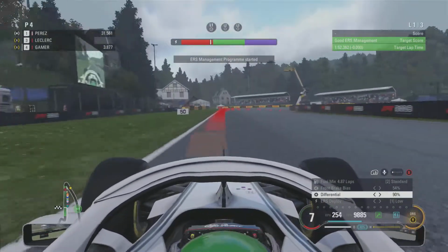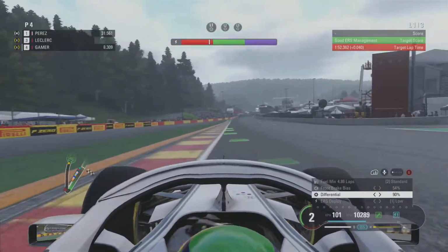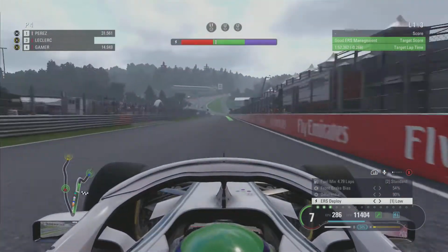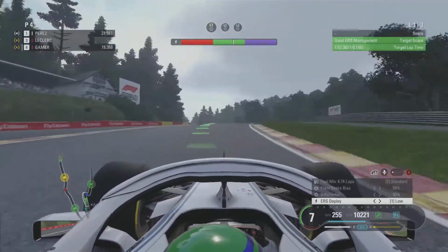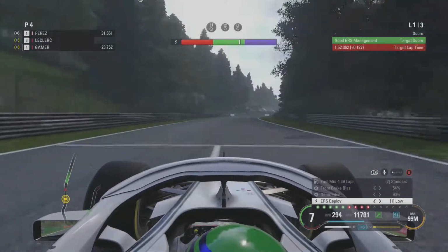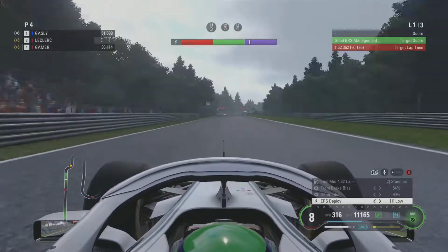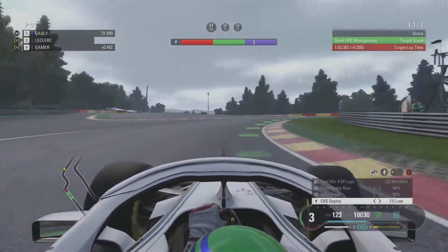Oversteer coming out of there. A little late on the brakes as I was trying to adjust the ERS. We're still up on time. And I let off a little bit, so yes, I lose about 0.3 of a second. But we make it through there in one piece. And that's way more important.